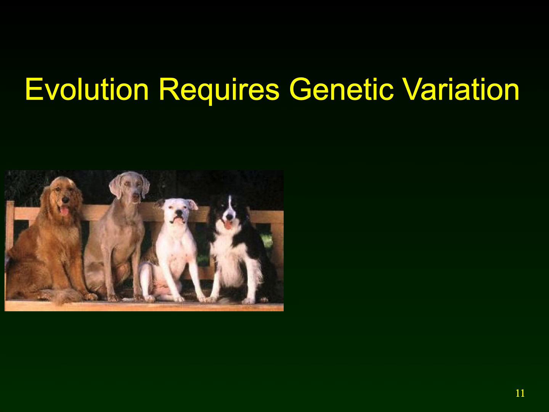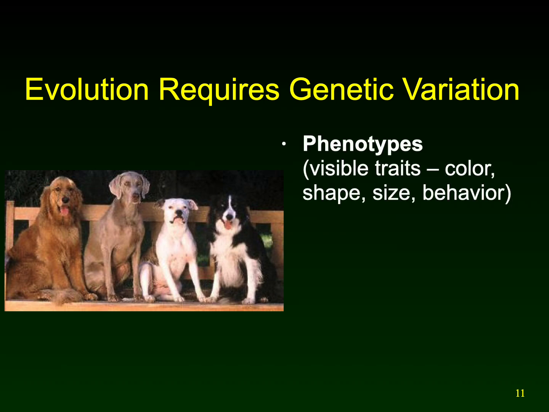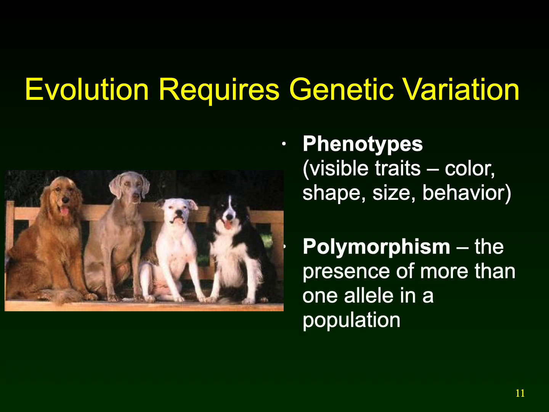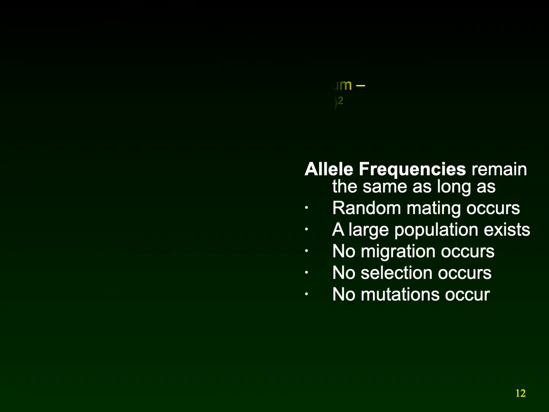Okay. What this requires for populations is lots of variation. And variation includes visible traits like color, shape, size, and behavior. In domestic animals, we can often see this, but it also includes things that are harder to see, things like enzyme variants that really produce no change in the appearance or behavior, but may make the dog faster or stronger or something like that. So there's an equation to represent this.